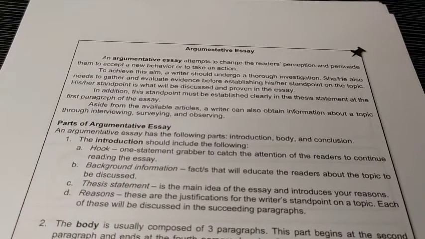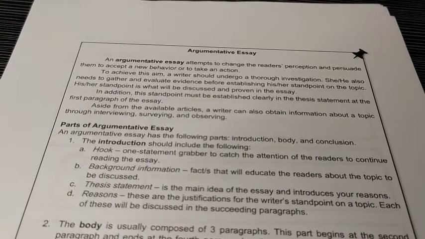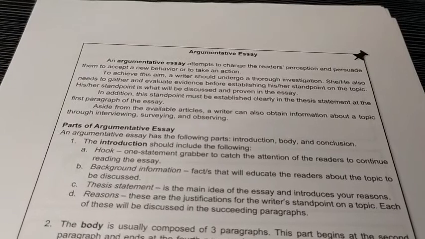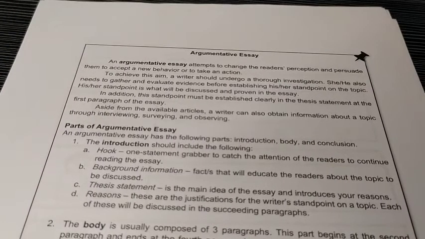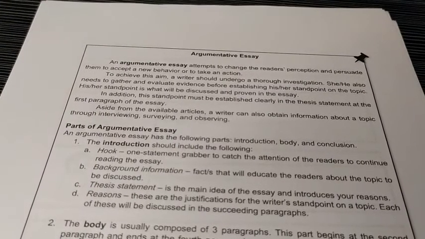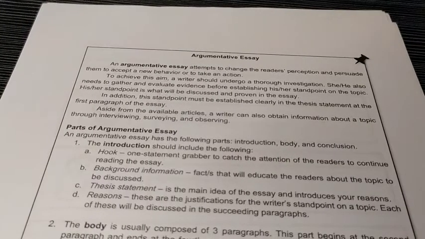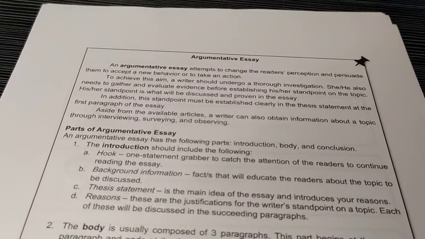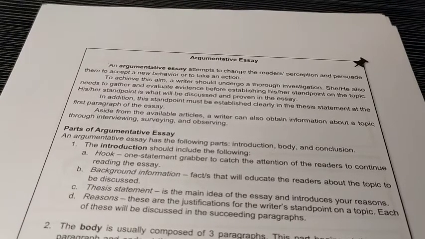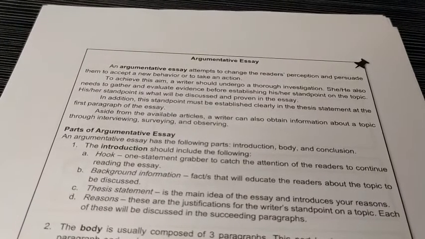His or her standpoint is what will be discussed and proven in the essay. In addition, this standpoint must be established clearly in the thesis statement at the first paragraph of the essay. Aside from the available articles, a writer can also obtain information about the topic through interviewing, surveying, and observing.